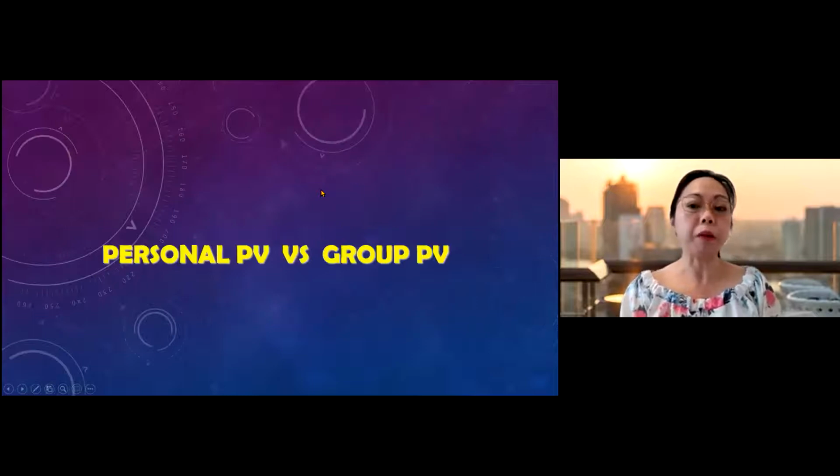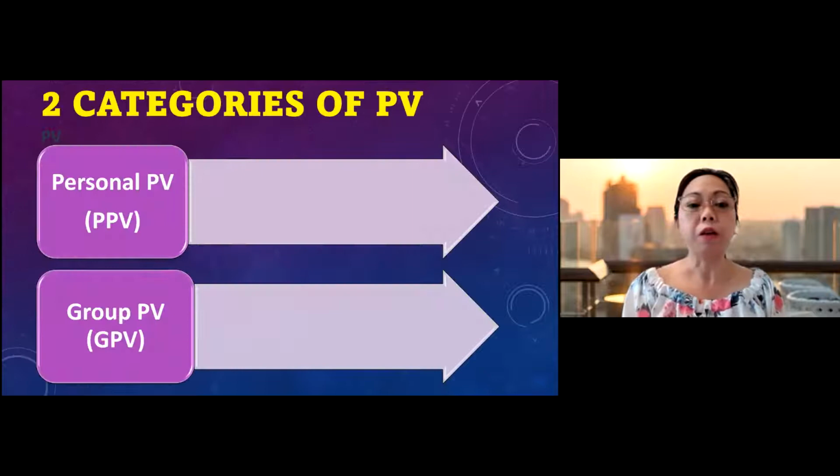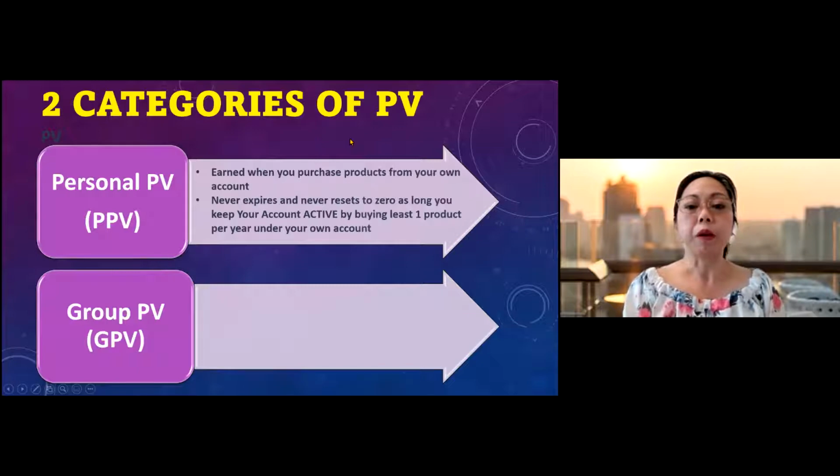Since we're talking about PVs, what is the personal PV versus the group PV? Let's start with the two categories of PVs and lay it out to see the difference between them. A personal PV is also known as a PPV. It's earned when you purchase products under your own account.